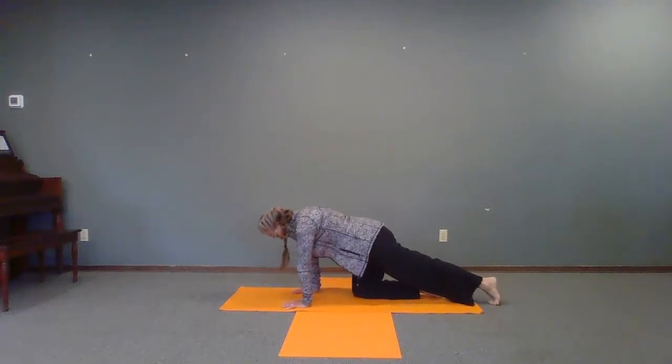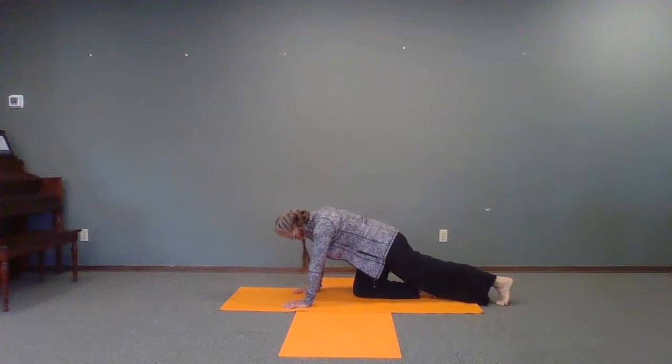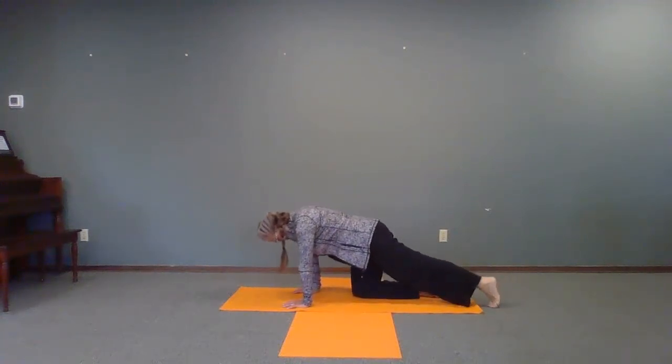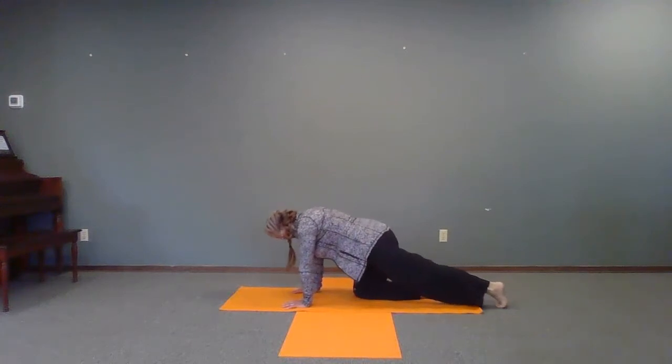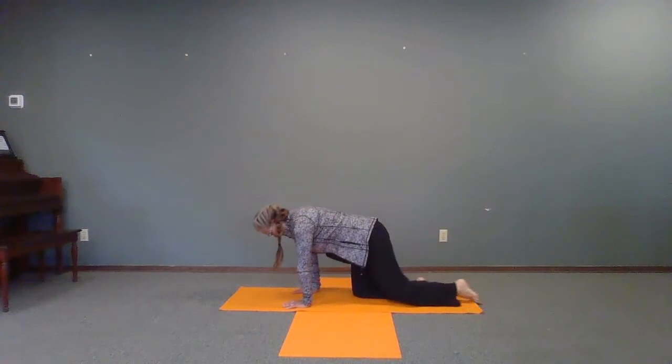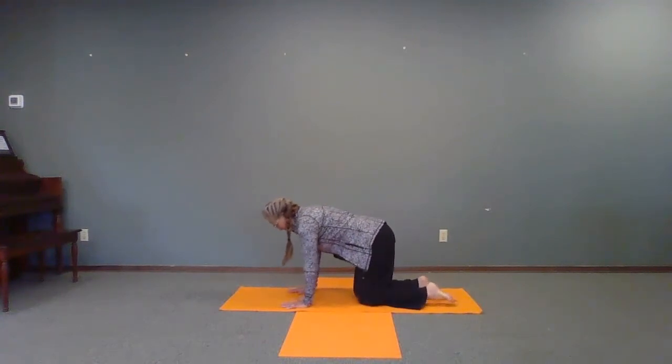And then as you're ready, you're called. Explore circular motion. And then go the other way. Coming back to all fours, squaring up.